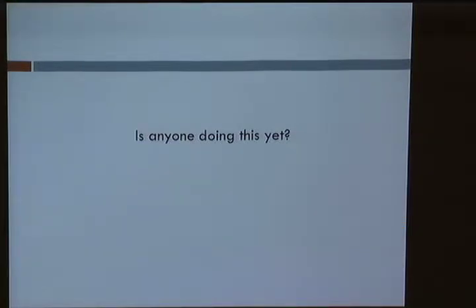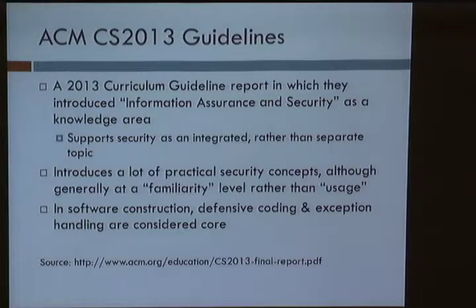And on a broad curriculum-wide level, not that I know of. Again, I welcome examples afterwards, but I looked and it doesn't seem like anyone's doing it in that sweeping sort of way. The closest I found so far is the ACM 2013 guidelines. ACM puts out curriculum guidelines every few years. In 2013, it was the first year where they had an information assurance and security knowledge area, which, bravo for adding it, but also maybe a little late to the game, but that's okay. Better late than never.